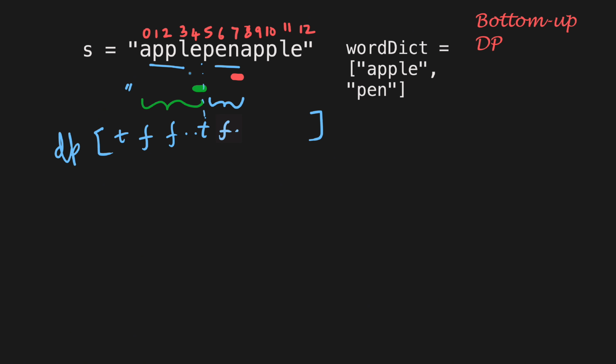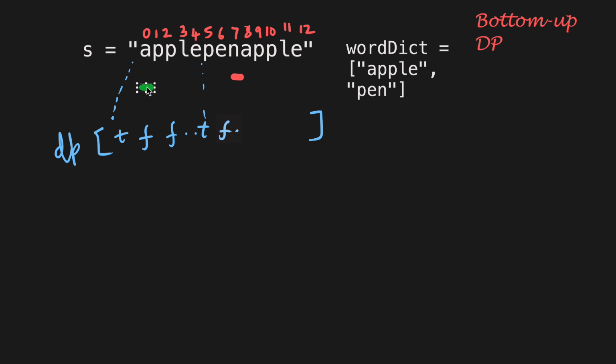So coming back to our example, we start the j pointer at index 0 and check if the substring from 0 to j, that is the substring of length 0, can be segmented or not. And here the answer is yes, because DP of 0 is true. So then we will check if the remaining substring from j to I, that is apple pen, can be segmented. And the answer here is no, because apple pen does not exist in the word dictionary. So we move the j pointer forward. Now j is equal to 1. And again DP of 1 is false because the substring A cannot be segmented.